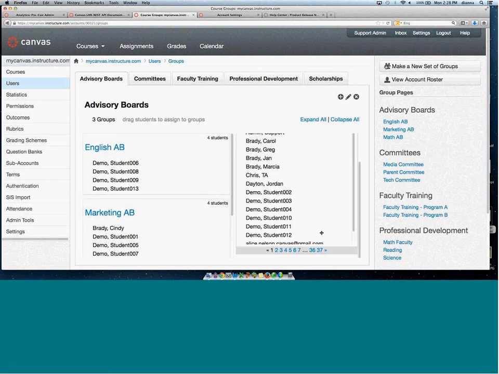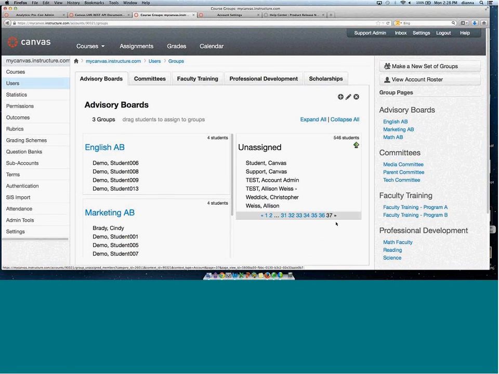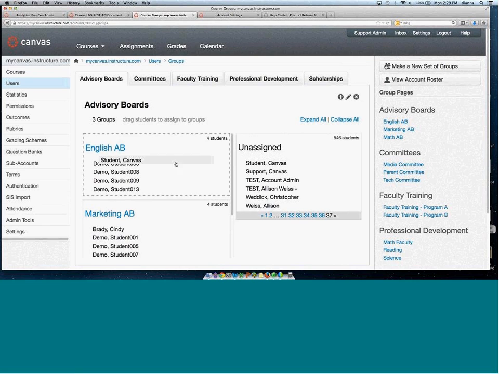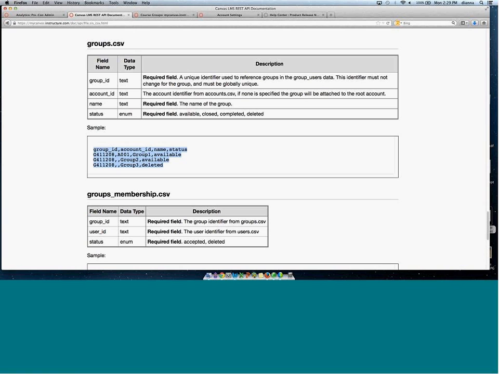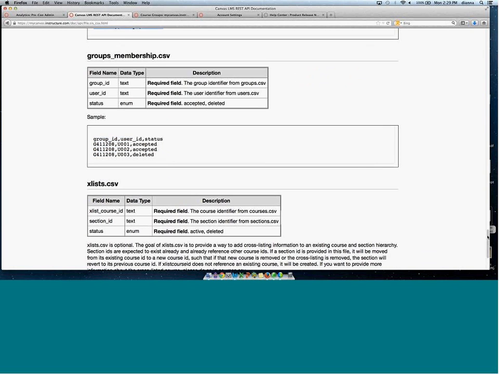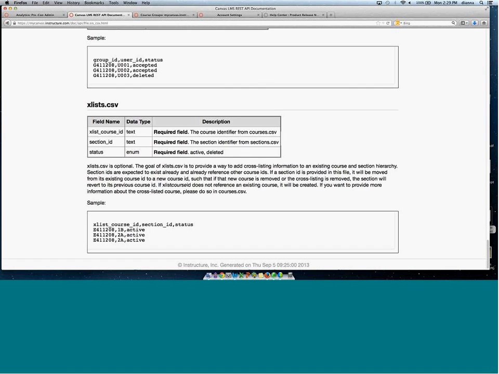So that's a lot of students to sift through, and you'll see how many pages there are. It just keeps on. So if you want to create through the SIS, you don't have to sift through the students there, because you would just take them and drag them into the group once you create them. But if you create it through the SIS import, you can just type in the names of your users, and then that way they're added to those groups automatically.